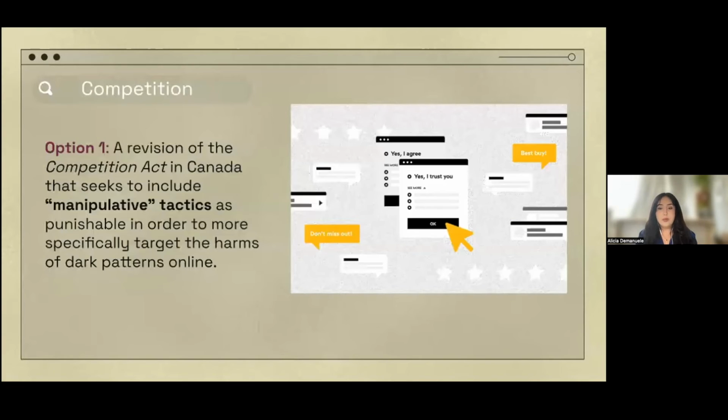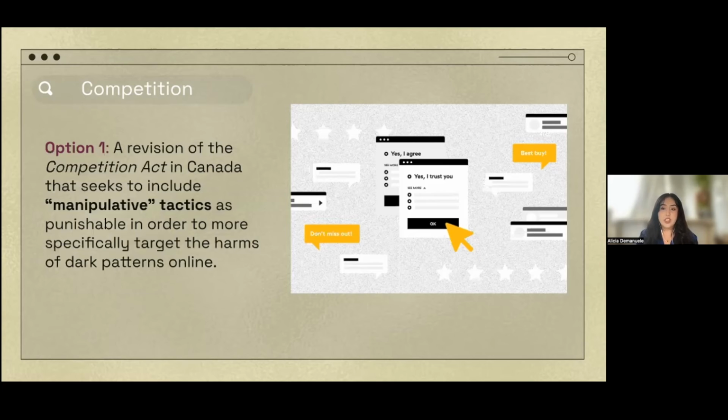For one, we have competition, to which you may think, how does this relate here? Well, dark patterns impact something called decisional privacy, otherwise known as one's ability to make choices free of coercion. Manipulating the free will of the consumer can unjustly concentrate power and attention in the hands of few corporations and therefore impacts competition.